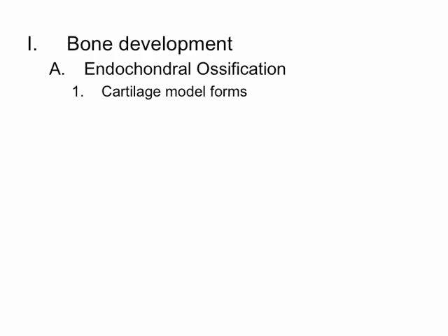To begin this process, we've got to have a cartilage model forming. So we're going to get a little bone, so to speak, made out of cartilage, and it's going to look kind of like it will in the adult form, and it's going to be in the same area. That cartilage model then is going to continue to grow. It does have to take on a little bit more of an adult orientation. The cells inside called chondroblasts, chondro again refers to cartilage, blast means to create. So these cells that had created the cartilage model are going to die.